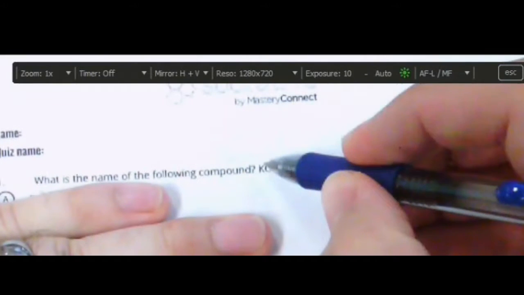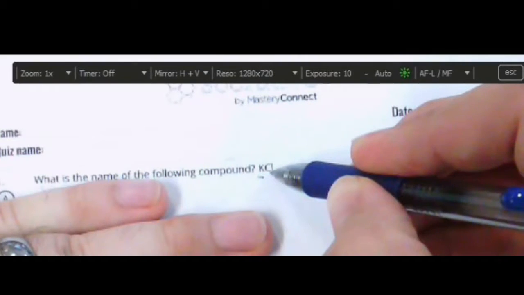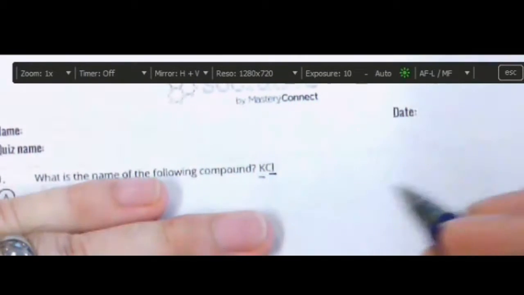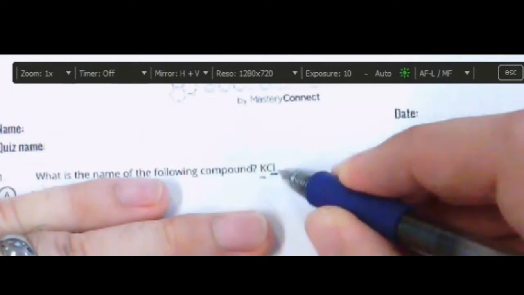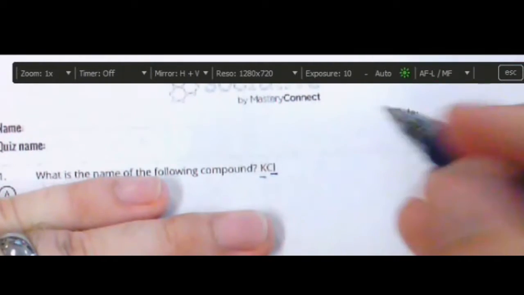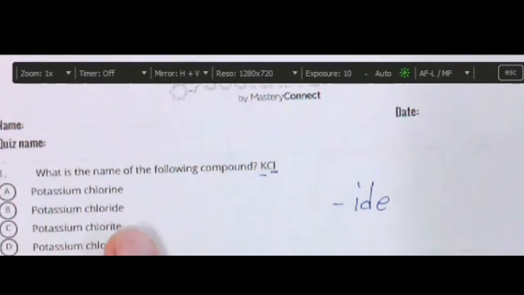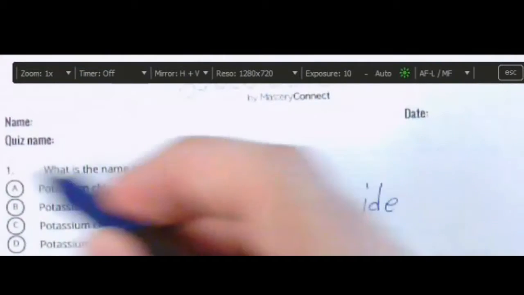All right, so what is the following compound? Well, if you take a look, it's an ionic compound. So we say potassium and then chloride. Remember the whole naming scheme for this one; we haven't gone over transition metals or anything like that yet. So it's very basic. The last guy just can't say chlorine. It's got to end in IDE. So which one of the following does follow with that? B. Would be B.